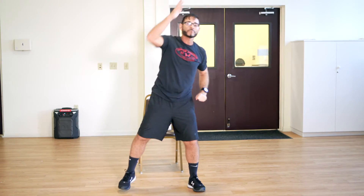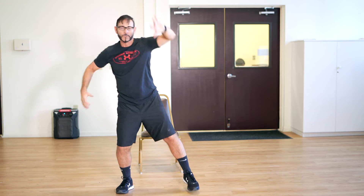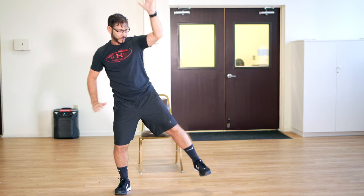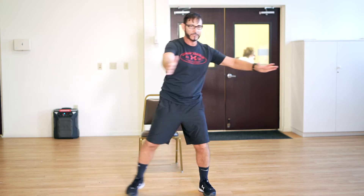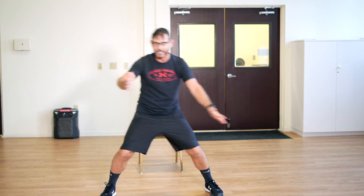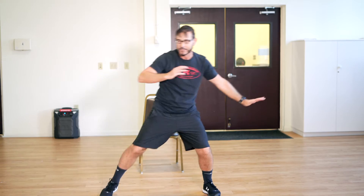Increase the heart rate a little bit. If you're comfortable and ready, start to push your leg out to the side. We're already getting into the balance warm-up through the outer thighs and the hip area. Now a step touch — notice how the arms go the same direction as you're stepping, almost like skating. We'll do two step touches and then hold and balance for a few seconds.